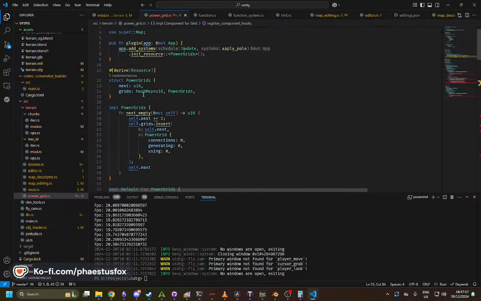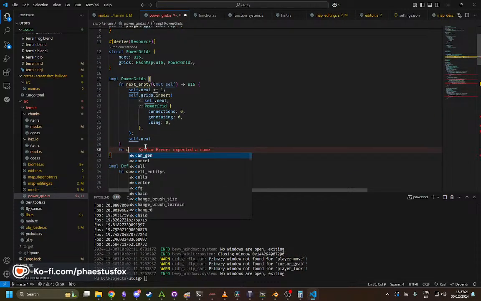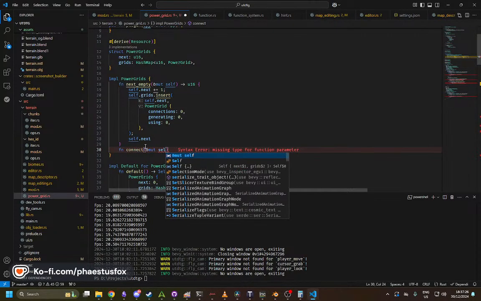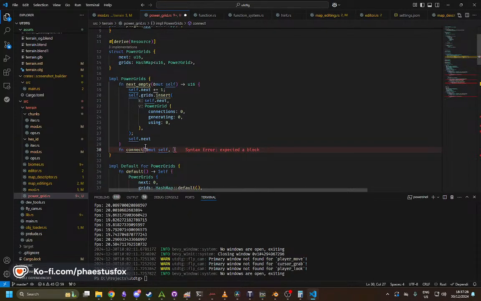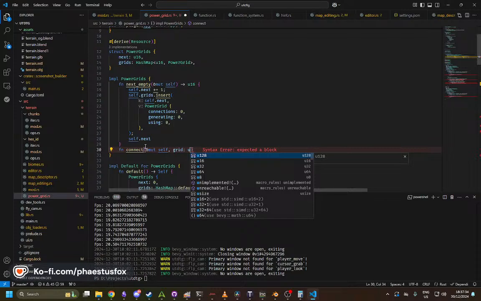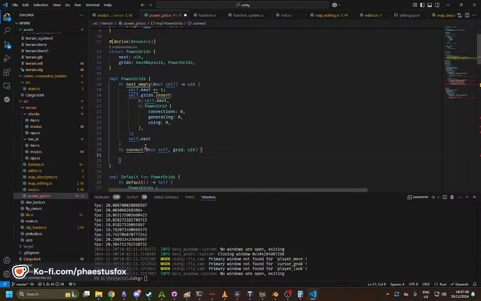Now you're not going to do anything at the moment. The power grid is going to be fn connect itself and grid, which is going to be u16. Okay.